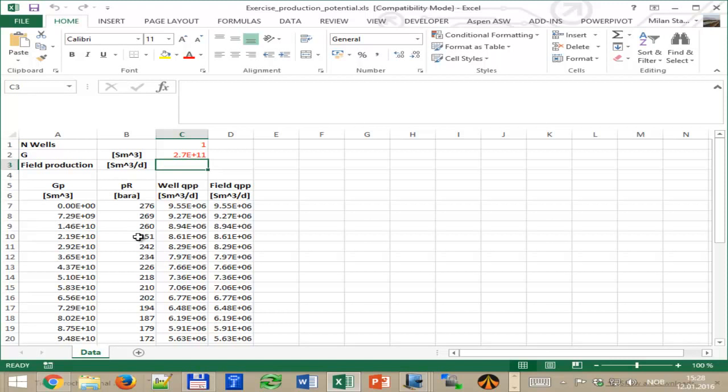Yeah? Okay, so these are the curves exactly that I showed you before. And from there I told you, let's see if we are going to produce all the time at the potential, let's see how the Q versus time is going to look. Remember, that's very important, because even though we are working with cumulative production, in real life we need to calculate the economy of the field, we need to do NPV calculations, so all of that has to be based on time, not on cumulative production. So that's why we have to do the transformation.